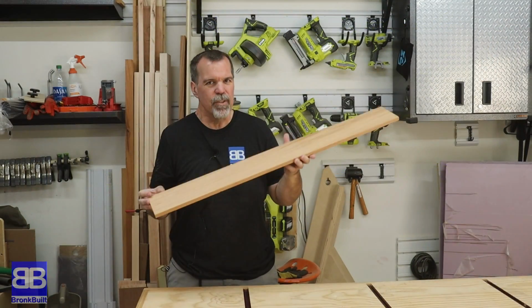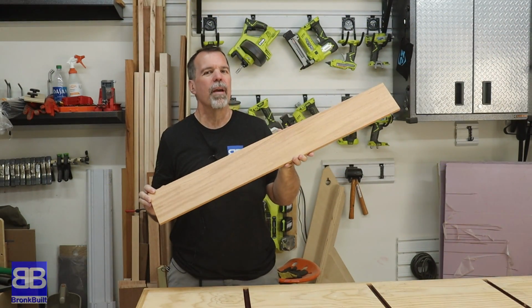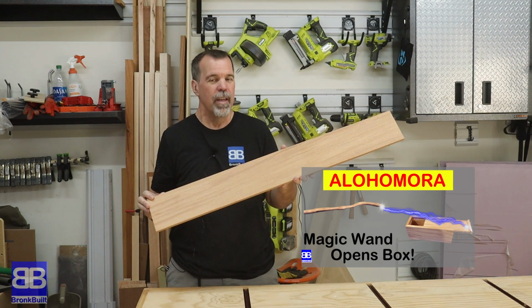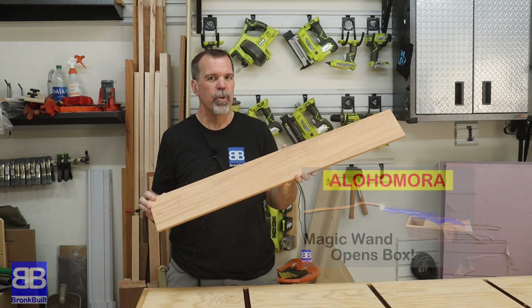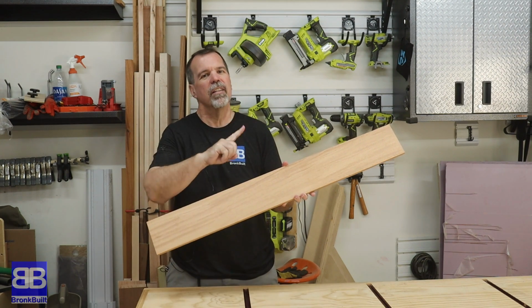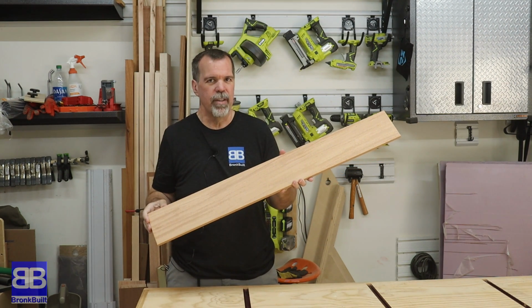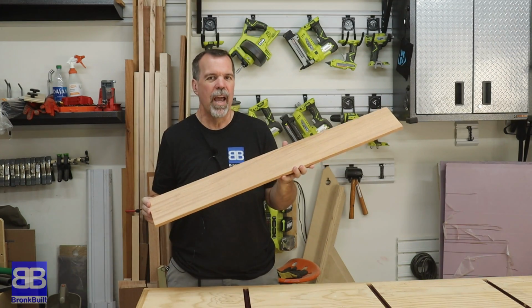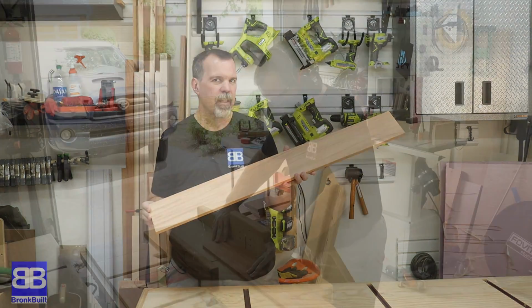Come on, let's go. I've got this piece of mahogany left over from when I built my wife her magic box that opens with the magic wand. It was a really cool build. I really enjoyed making it. If you haven't seen it, check the link up here and it'll take you right to it. This piece should be the perfect size for what I have in mind for this dice tray.